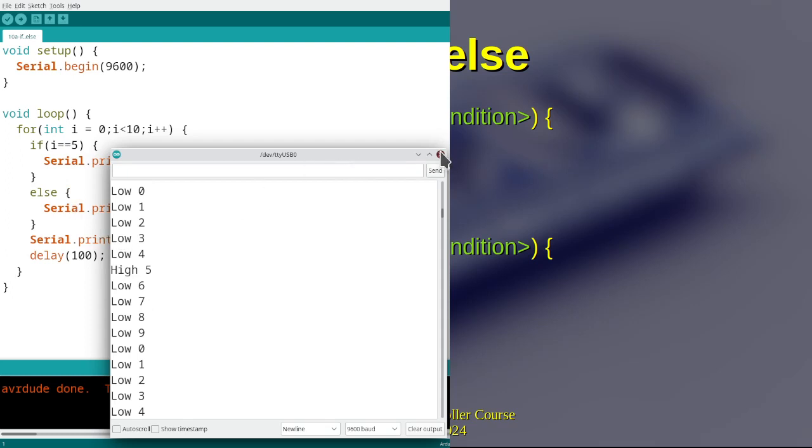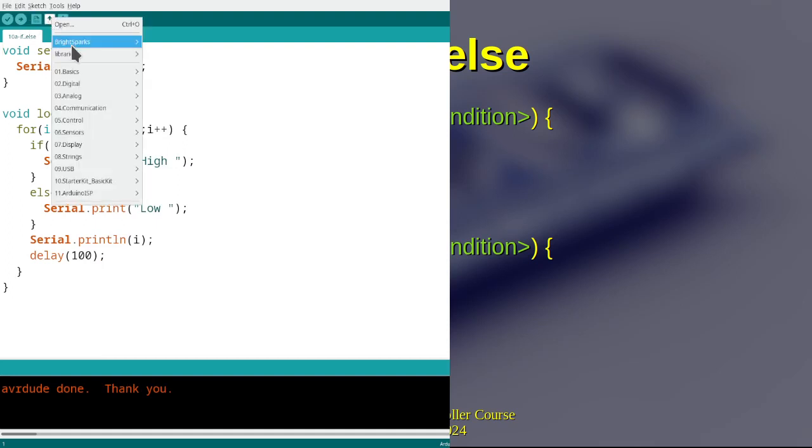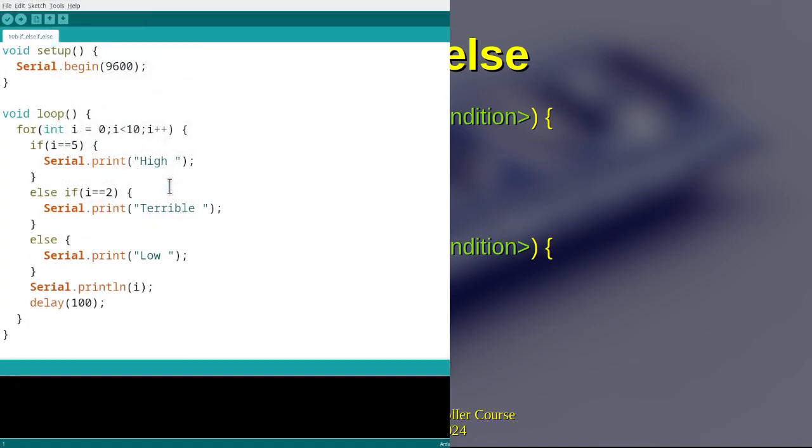Right, and then there's one further option that we can look at. So we load if 0 or 10b, okay, 10b. And now we go, if I is 5, then print high.